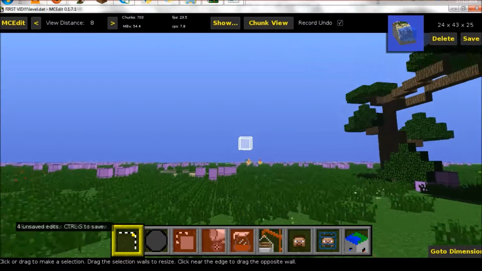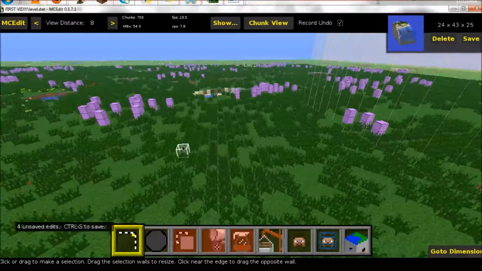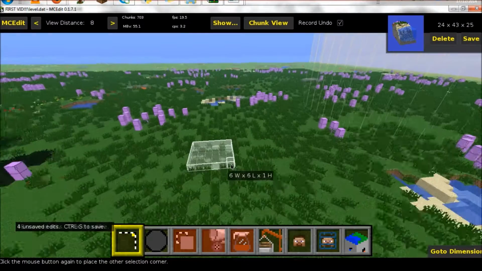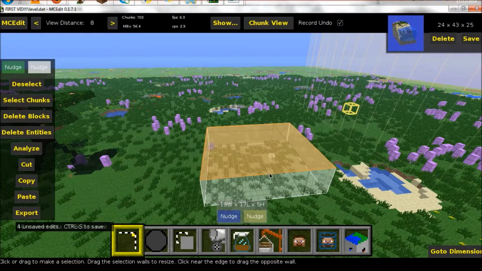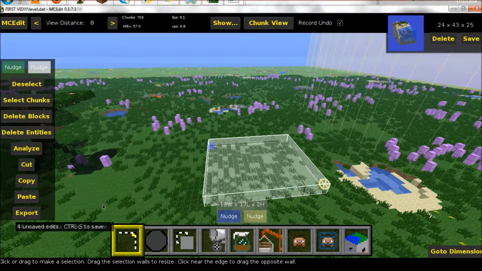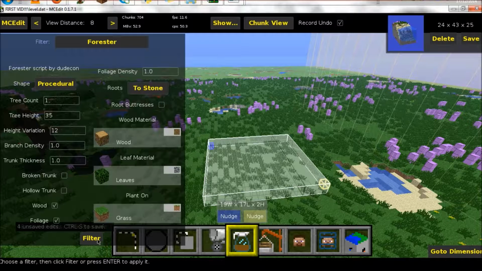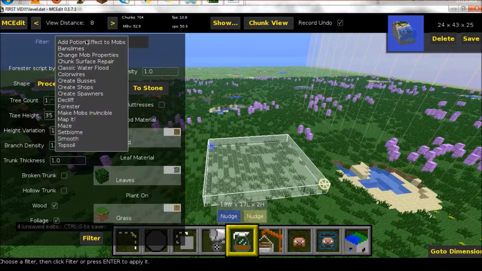But better than that, you can actually download filters off the internet. Now I'm going to put a link to a filter by Seth Wing called Maze, I think it's just called Maze, and I'll show you how to put it into your MCEdit files later. But to use it, all you got to do is go to the same place. How do I get back? Right, you go to the same place, you click filter, and you just find the one that you downloaded. It should appear on the list here, Maze.